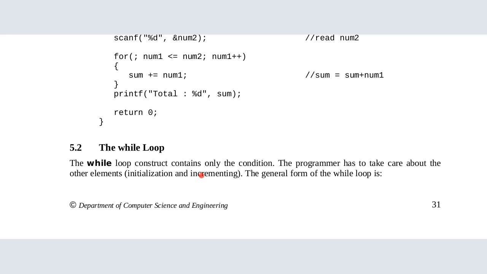Among other things, what the while loop will miss that is part of a for loop is the initialization and increment. The while loop will not give you a definite location within its syntax where to put those two, initialization and increment. So based on what you're writing, as a programmer, you'll take charge and place the initialization and increment in the relevant positions.